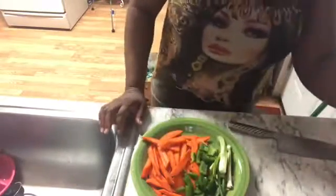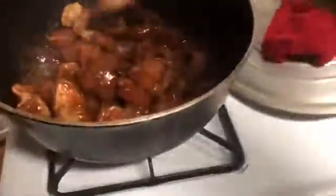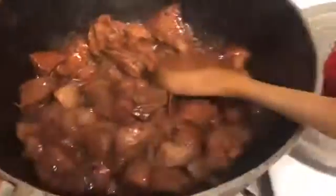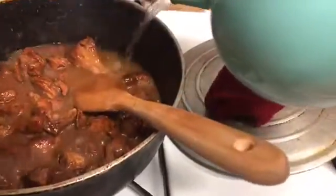Okay guys, so this is what my pork is looking like after searing it for about 15 to 20 minutes. Look how nice and juicy that looks, guys. So I'm just gonna add some hot water to this, and that's the hot water that I've been boiling. And as you'll notice, the temperature didn't drop on this, and that's because you're using the hot water.